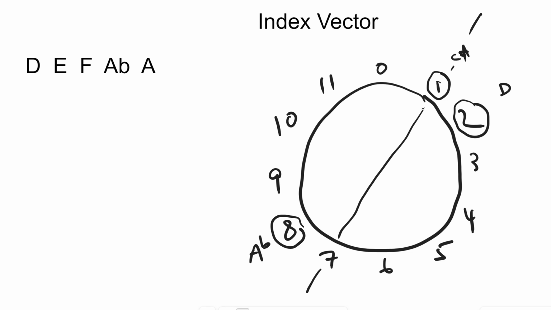The D, which is on 2, is going to become a C. It's going to end up over here, and that sums to 2. And the 8 is going to move over to here to the 6. That's directly opposite on the clock face if we're folding it along 1 and 7. And that's 14 minus 12 is 2. So all of these are going to sum to 2, so therefore that's called index 2.